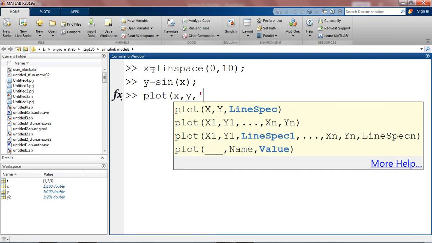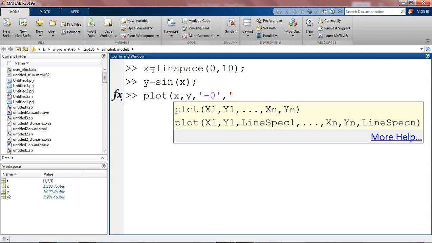Now we'll start specifying the specifications for the markers. So let's give the markers as hyphen o. Now we'll specify the marker indices. So MarkerIndices. Now we have to specify the marker indices value.